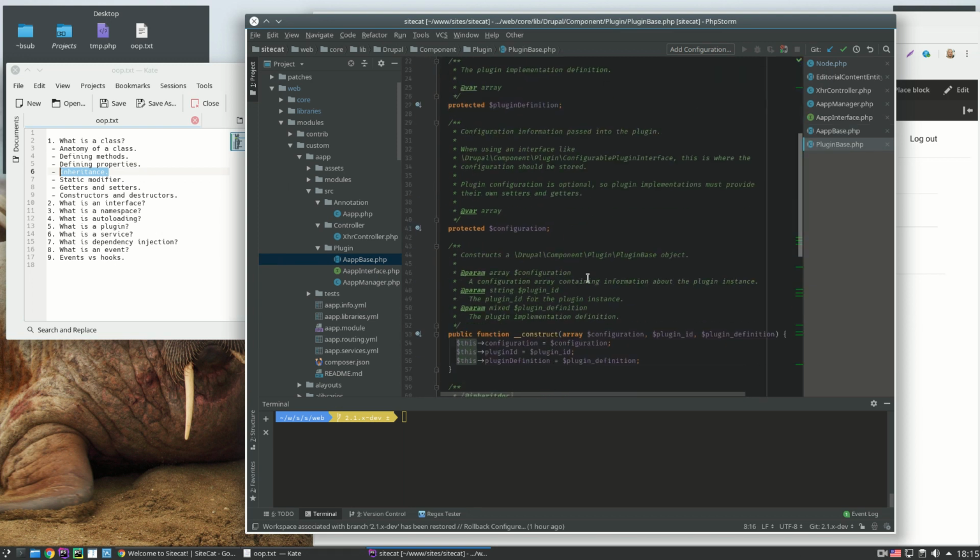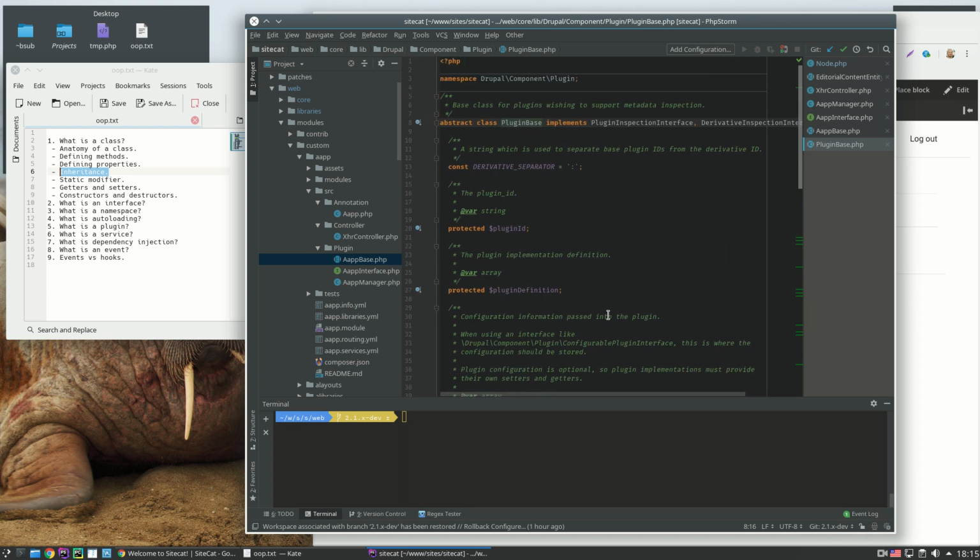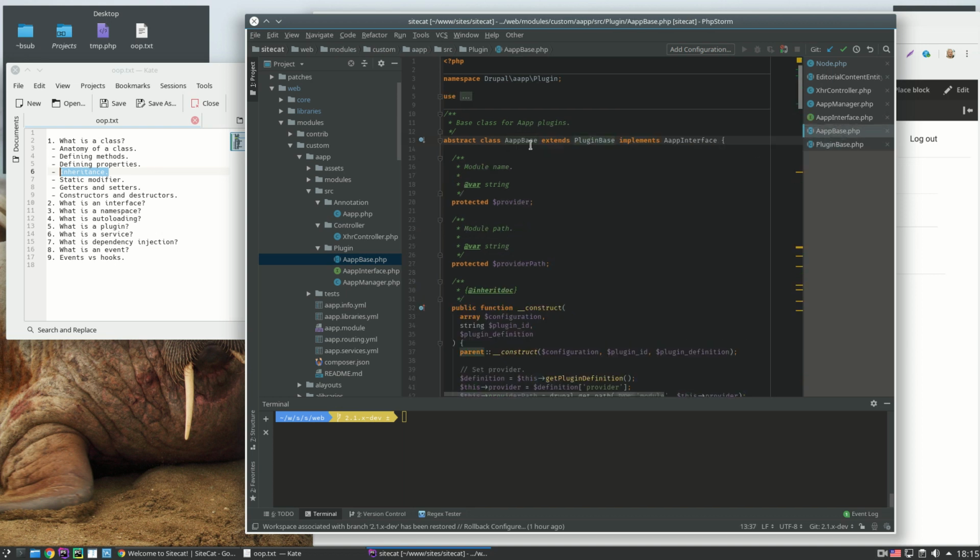Basically, we are writing a plugin, and a plugin is a generic class. Then out of this plugin base, we create actual plugins. Class app base extends plugin base, so this class builds upon that class. Okay, goodbye.